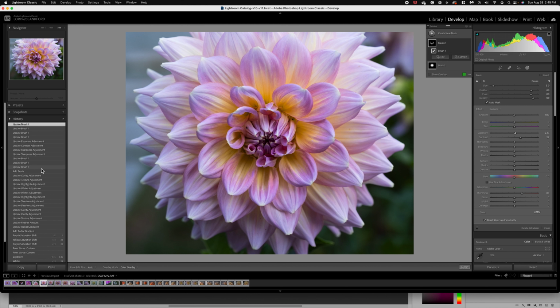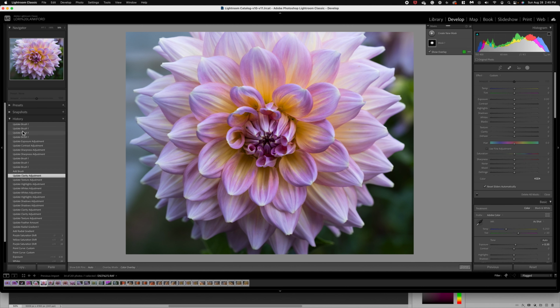All right, so let me show you that before and after. This is before those last changes with sharpen, and this is after. If you just look at these petals, I think you'll be able to see the difference. There it is before, and here it is after. So yeah, really nice pop there.